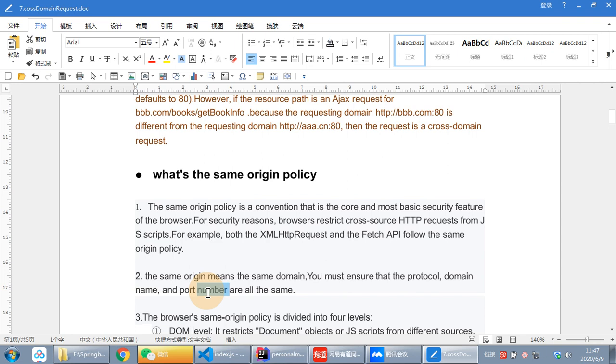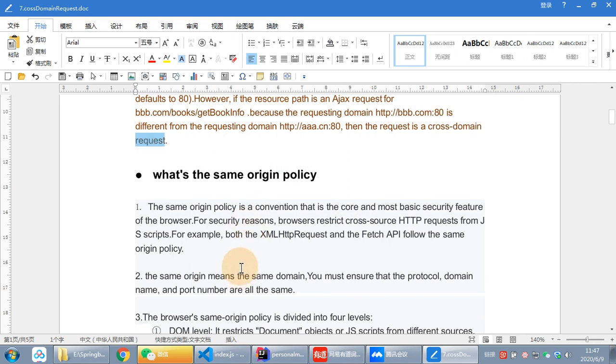In conclusion, we can understand the same origin policy like this: browsers restrict cross-domain requests.